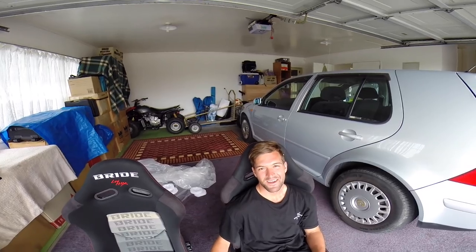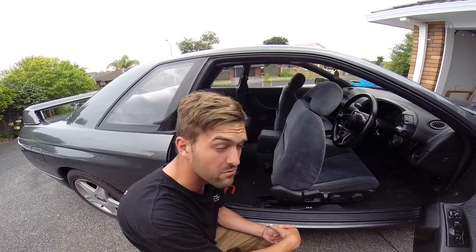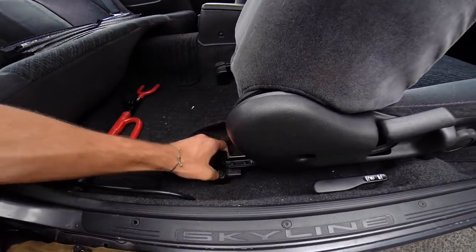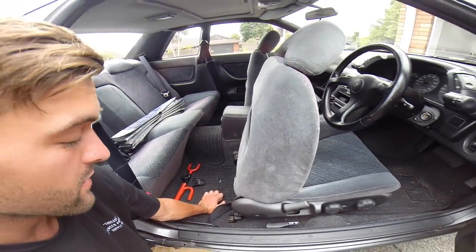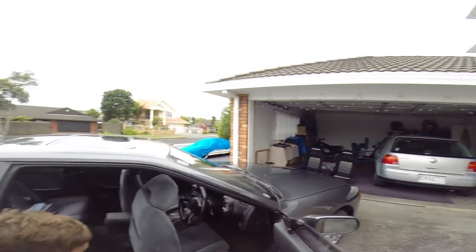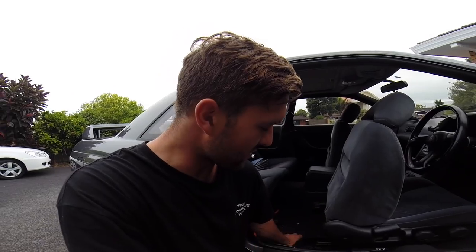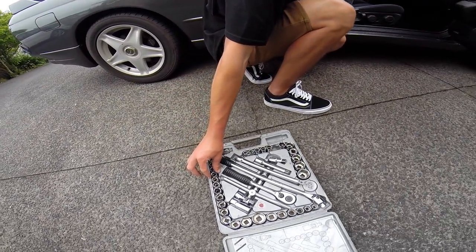We sure are. So literally all we have to do to get the seats out is just to unbolt. Take a couple of bolts. They're just over here, underneath these plastic clips. There's four of them on each seat. Other than that, we'll get the rails on the seat first, on the near seat, and then we'll bolt them on to the chassis, I guess. Without even looking at it, I'm guessing that's probably, I reckon, 14?